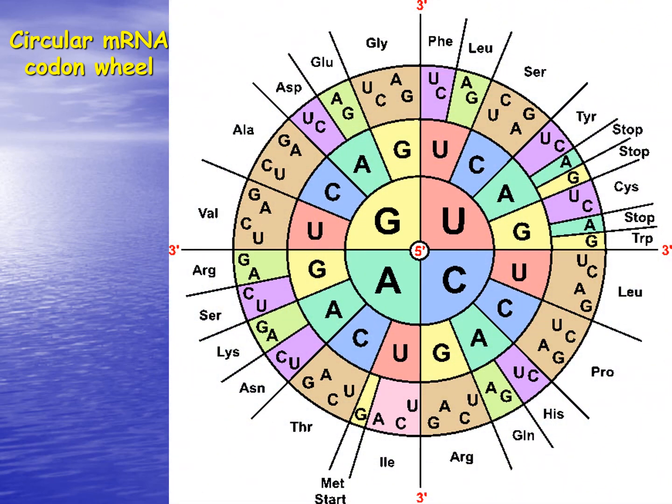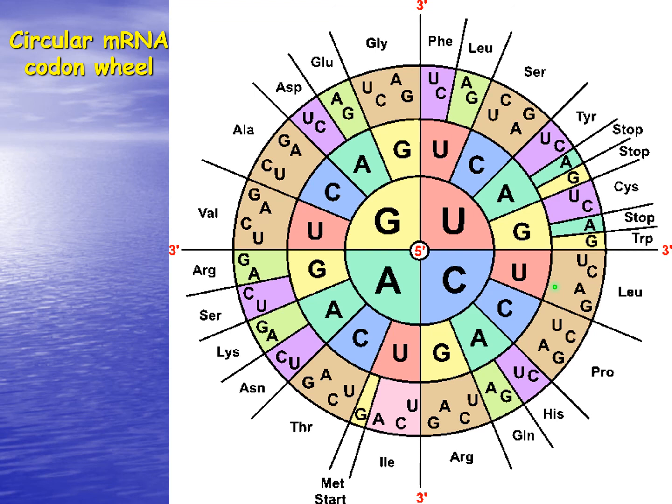This is actually another form of the codon chart, and I kind of like this one just because I'm a visually oriented person. But you start in the center and work your way out. So the inner circle A, and then U, and then G, there's methionine start. Or again, if we had UCU, U, C, and U, that's serine. The multiple codons is responsible for what we call redundancy within the genetic code.